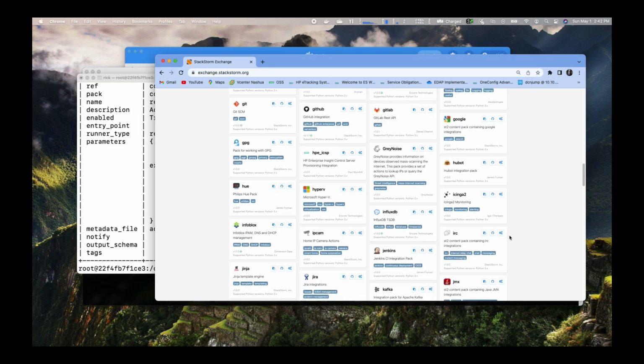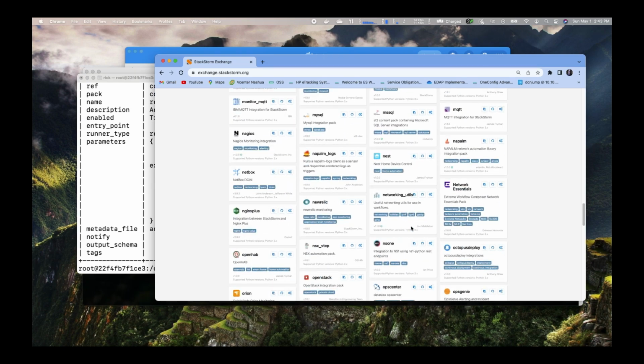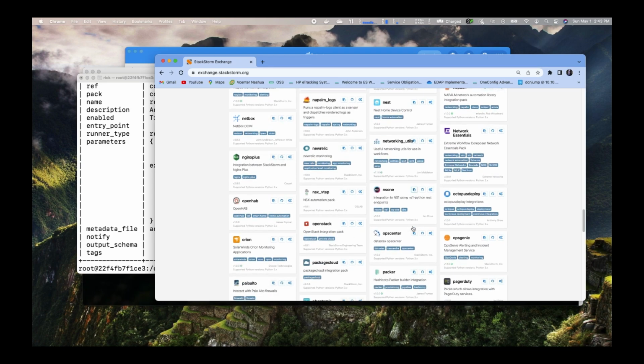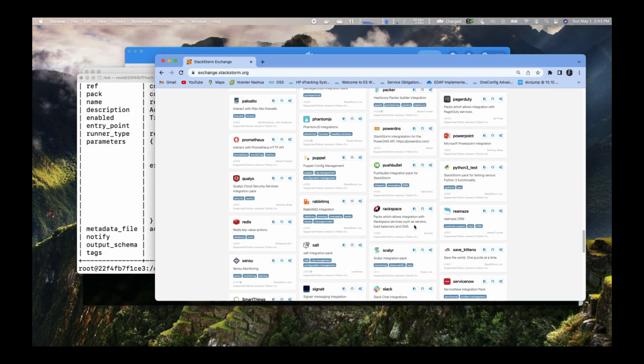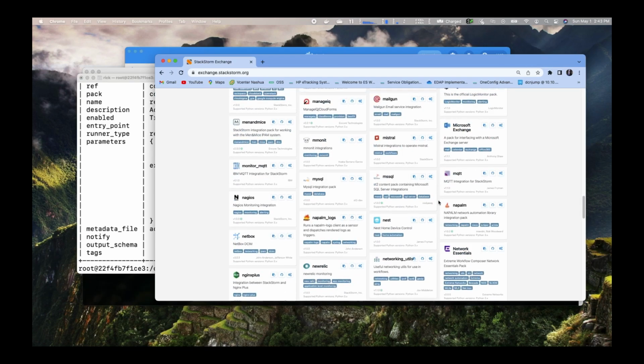So log in, look around. There's Kafka. We want to stream stuff out to Kafka. There's a pack for that. We don't have to write the Kafka code. If I want to do stuff with Kubernetes, here's one with Kubernetes. I don't know what you do. It's up to you. But there's all kinds of other things. Here's Napalm. There's Ansible. There's Puppet. There's ServiceNow. There's Infoblox, OpenStack, VMware. There's just tons of these already written. All you have to do is st2 pack install and then one of these names, and you own all the code here. So that's the power of the StackStorm Exchange. Now, we can build our own packs. And if we want, you can make a pull request on the exchange and get your pack put on the exchange. So there's a way to do that. So this is the place you find all the packs available to you.